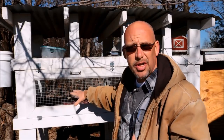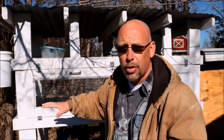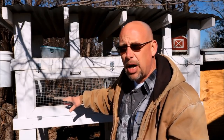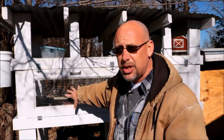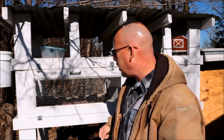Most of the time, even on the coldest nights when it's well below zero degrees Fahrenheit, the birds pretty much just hang out right out in the open. The cold doesn't seem to bother them all that much. You might see them kind of fluffed up a little bit, but feathers are pretty good insulators. They seem to do a good job of regulating their own temperature and really don't seem to be too bothered by the cold.